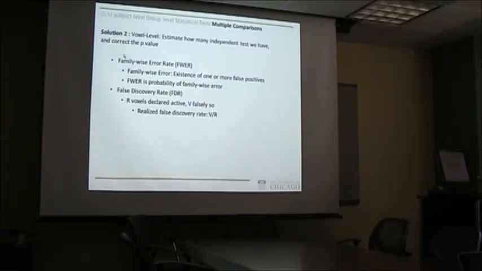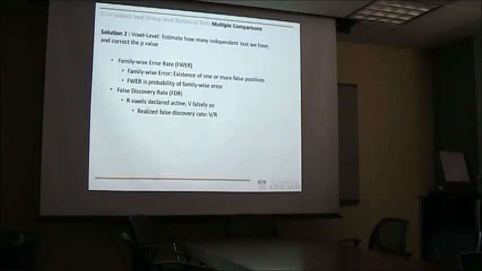One way is to establish a family-wise error rate, which is the rate at which you have one or more false positives. So you're trying to correct for what they call the family of statistical tests that you're running. I will have an illustration of how that works in a little bit.